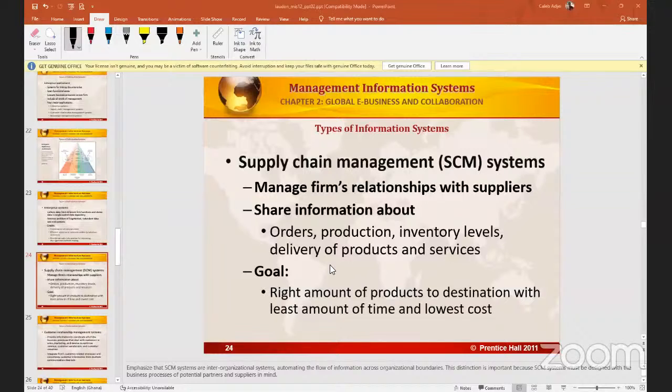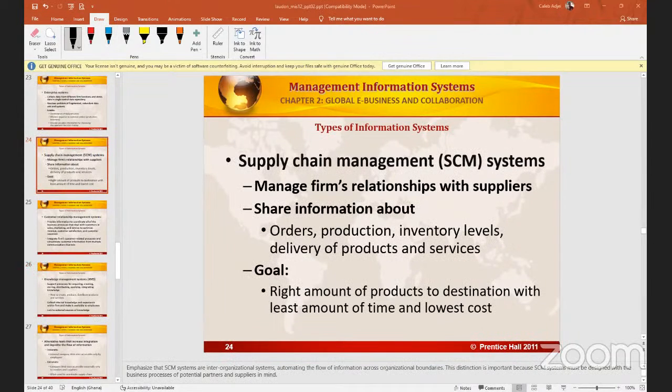All right. So knowing the right amount of produce to produce and to determine the destination with at least the amount of time and at a lower cost is very, very important. So looking at the chain that I drew on the board, companies or industries are able to know the amount of products or raw materials that they will need and which one they are supposed to order from their suppliers and where the product are supposed to go to. And all these things help them to limit the amount of time that it will take to order for the product at a very lower cost.